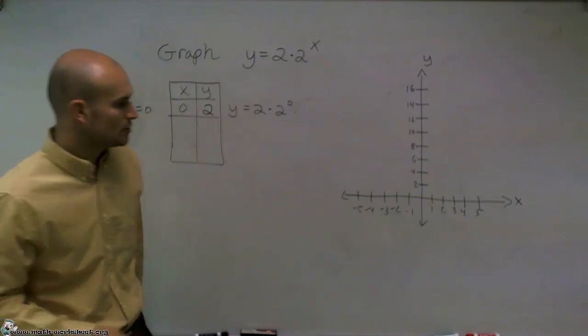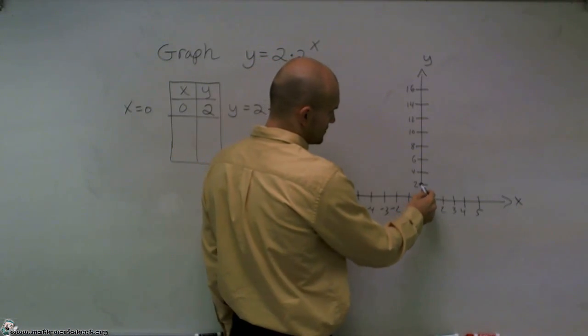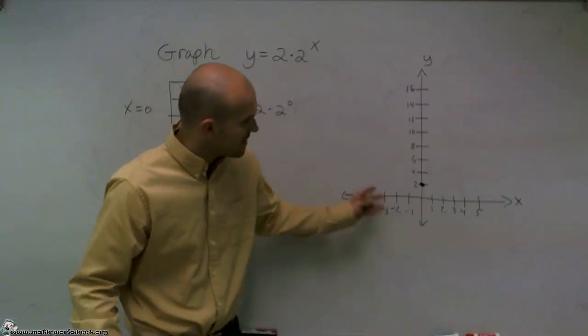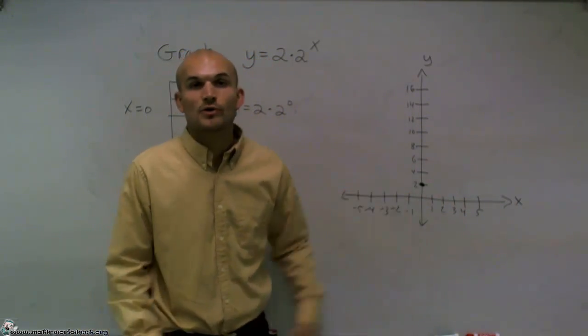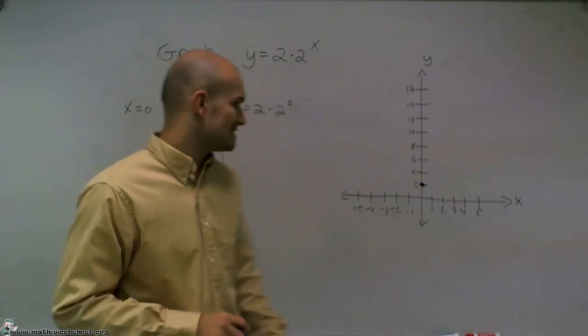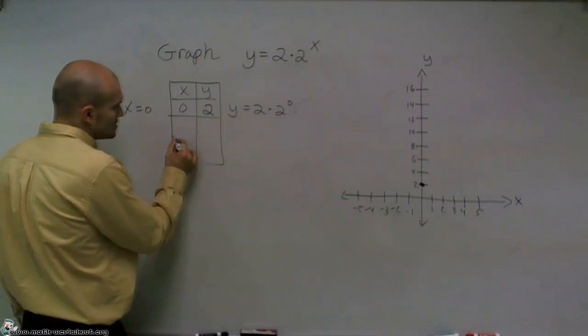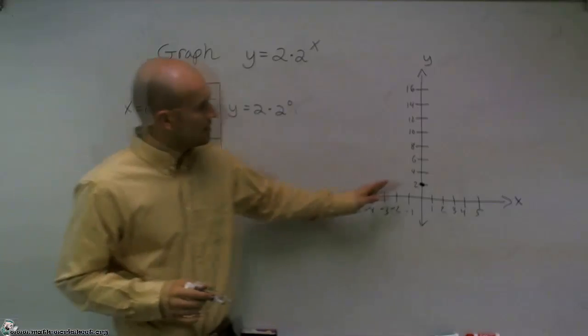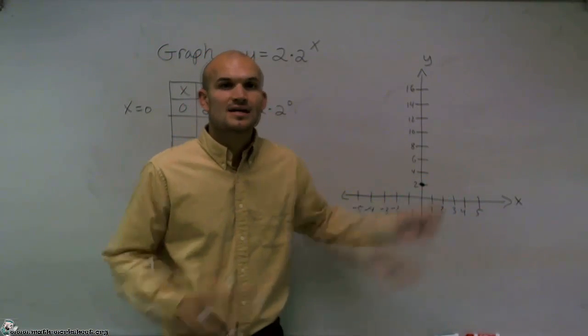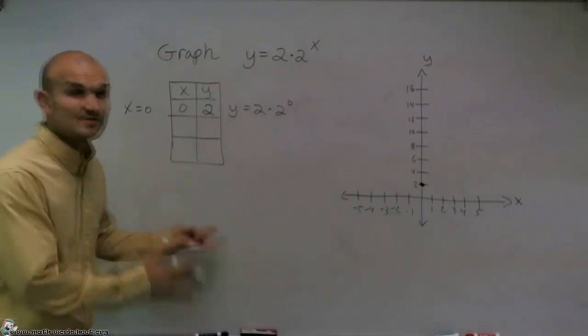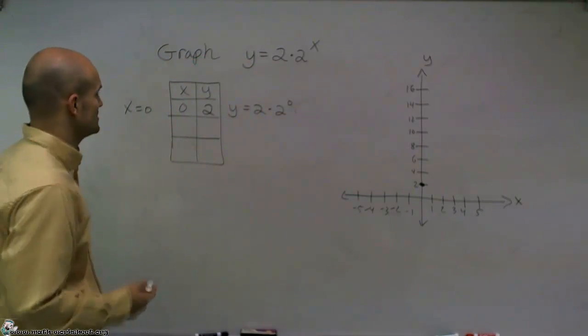So now I'll simply go ahead and graph this. I'll go to 0, 2. And you'll see by my graph, on the x-axis I'm going by 1, and on my y-axis I'm going by 2, for a very good reason, as you'll see in a second. So now let's pick a point to the left and a point to the right of my y-axis so we can get a sense of the behavior. See if it's going to behave like my parent graph or if there's something different.